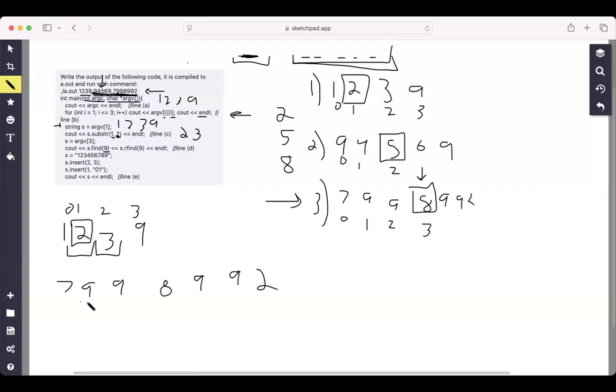So if we start from the left, the first time that we see a 9 is going to be over here, so it's index 0, 1. So the first thing it's going to output is a 1. That's going to be the s.find(9) because the first index where it found a 9 was index 1. Next, rfind is going to start from the right, and it's going to find what index is the last time that we find a 9. In this case, we're going to have it over here. This is the last 9 that we find, and this is going to be index 5. So now we're going to output a 5.